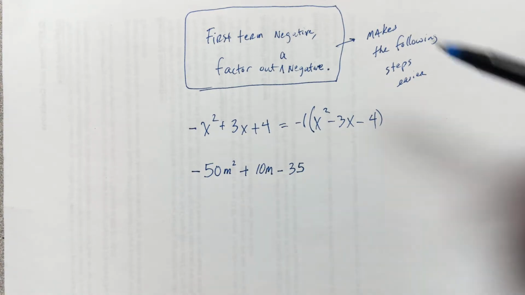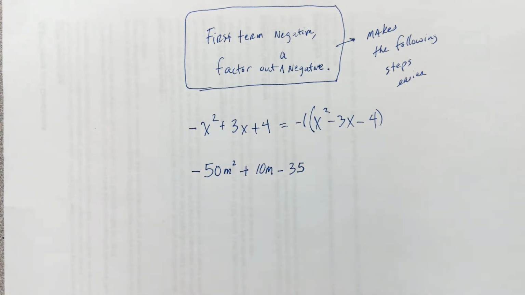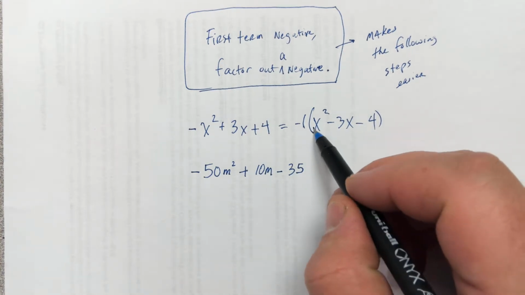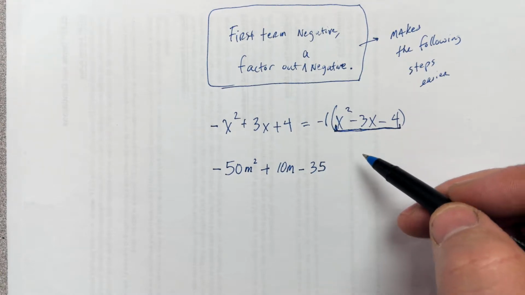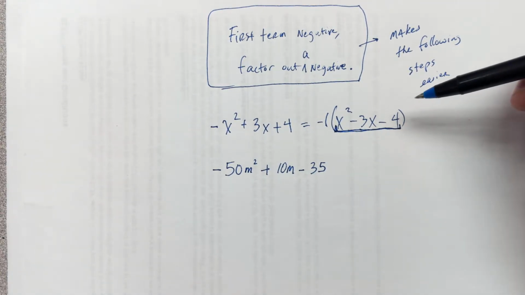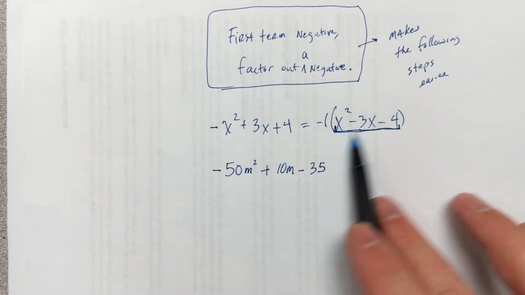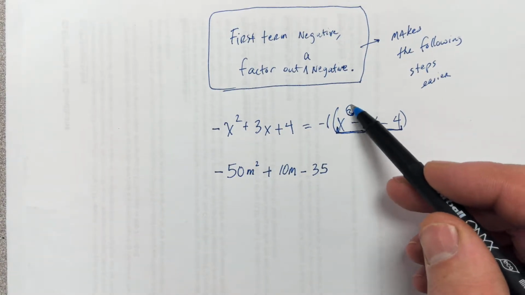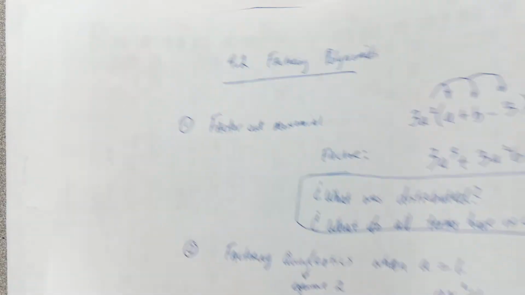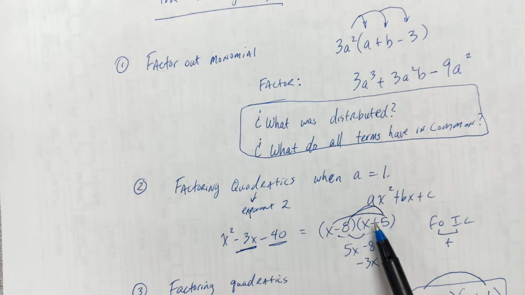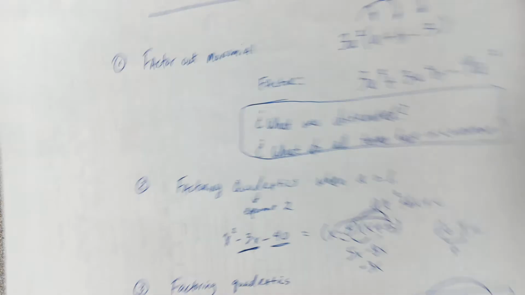Before we talk about that one, I want to tell you about this. The thing we're going to learn after we learn the monomial thing is how to factor this thing on the inside, because that actually can still be factored more. But it's different. There's nothing in common, but if you see that it's got a degree of 2, that's the quadratic stuff we were talking about that we're going to do backwards of FOIL.